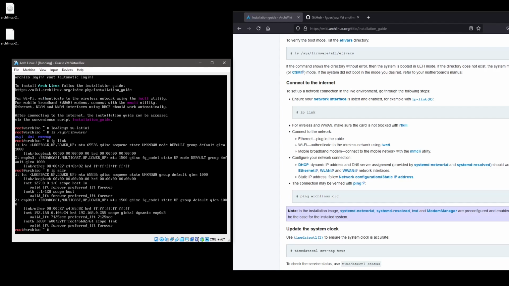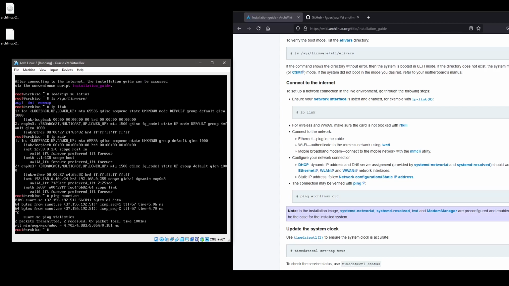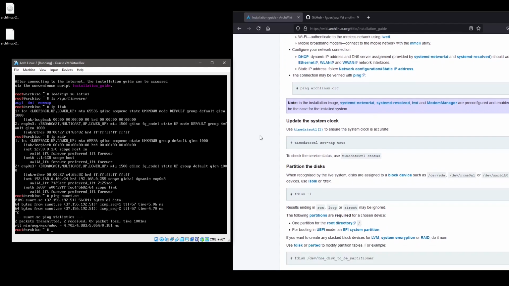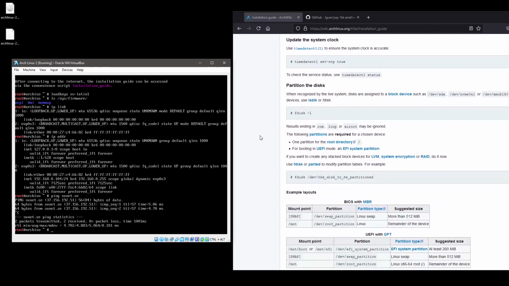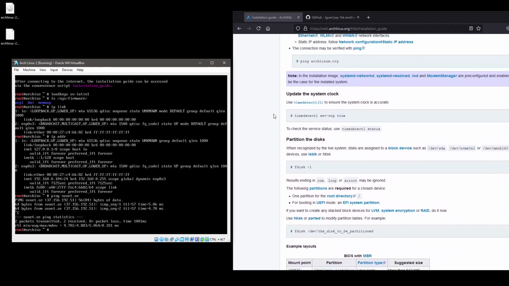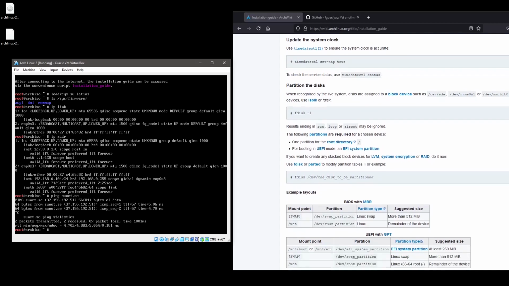And there you can see that I have a local address, 192.168.0.104. Okay, so let's ping the network.se. And it's working. So the internet is working. Awesome. Cool. And then ping Arch Linux. Doesn't matter what host you're pinging as long as it's responding.